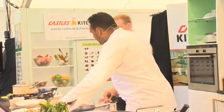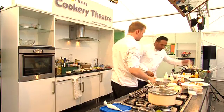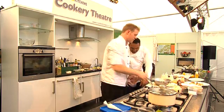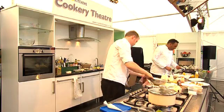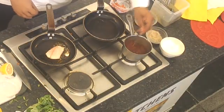So what we're going to do now is take our fennel, dress that in a little bit of lime oil. We've got a vinaigrette here, a little bit of chopped dill. And then this is ready. This is looking good. So that's great.